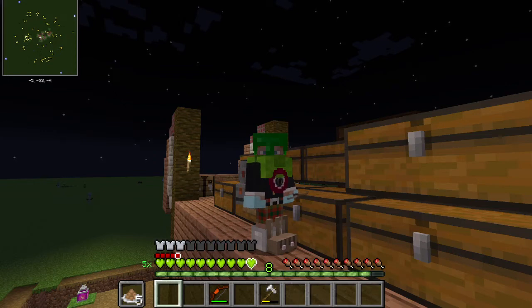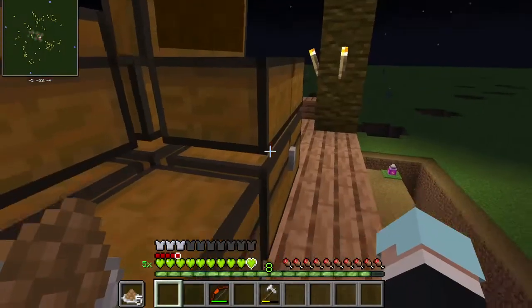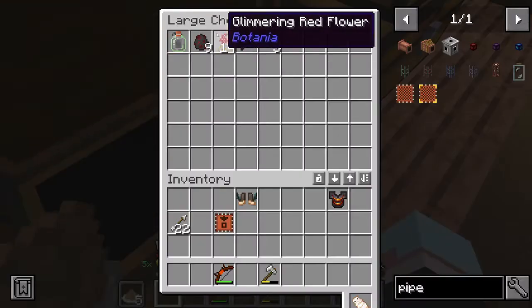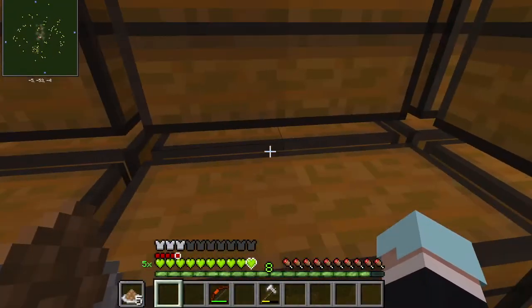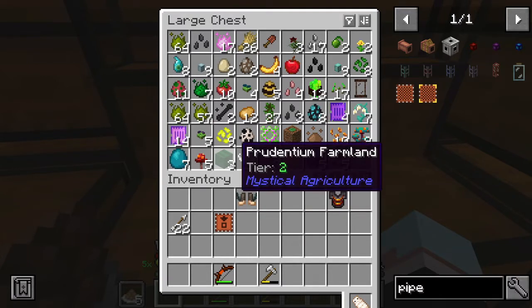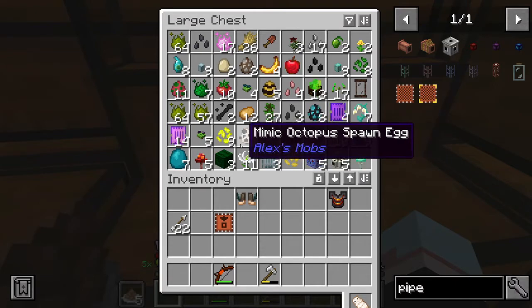So I've refilled everything in and yeah, there's not... Well, I'll show you. Oh wait, no. Yeah, so we've got lots of food. We've filled up all our food. We've got lots of Botania stuff. Yeah, all of this. This seems pretty cool.